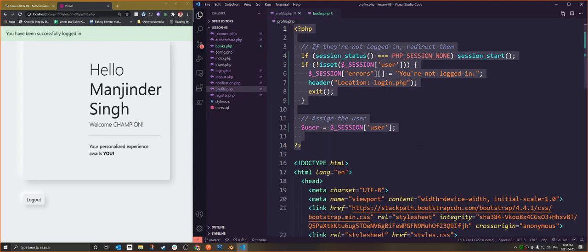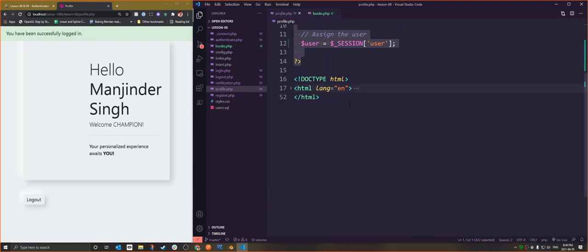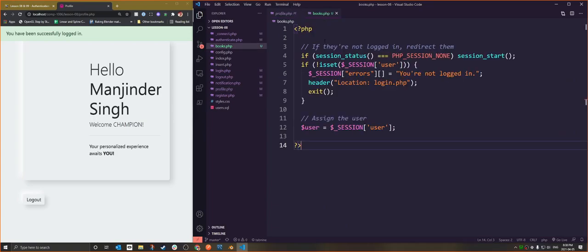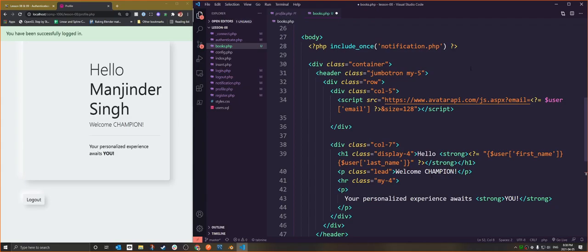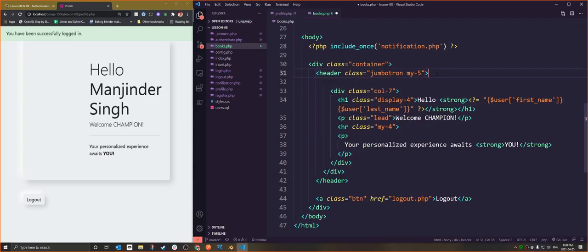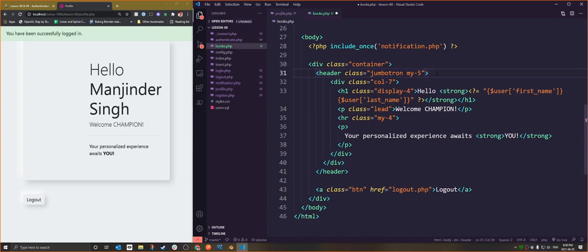While I'm at it, in my profile page, I'm just going to grab all of this HTML at the bottom. I should have just copied the profile page. I mean, that makes the most sense. There we go. And I want to get rid of some of this extra stuff. I don't need this avatar thing that's in here. I don't really care about all this other stuff.